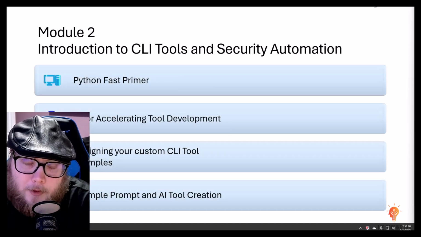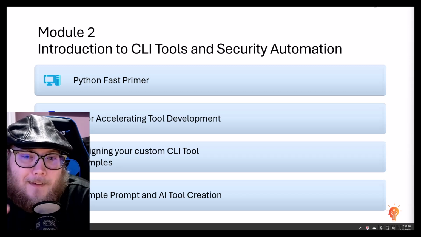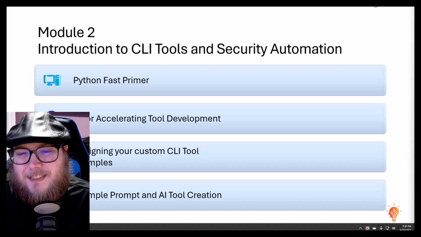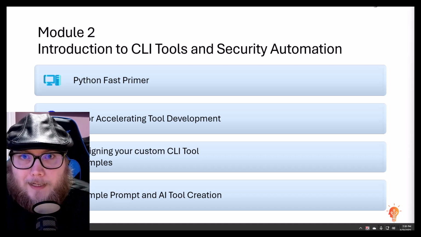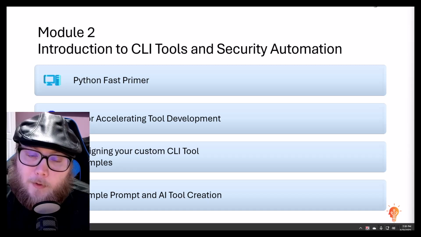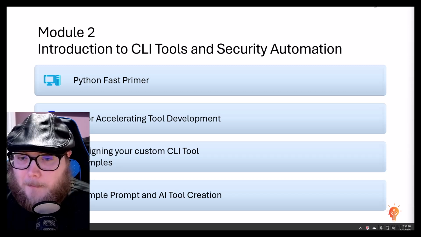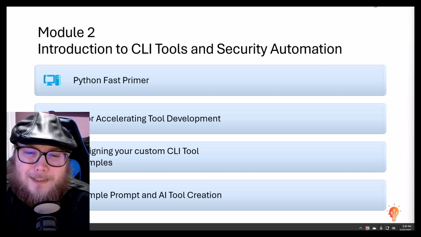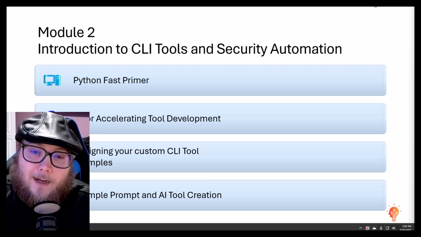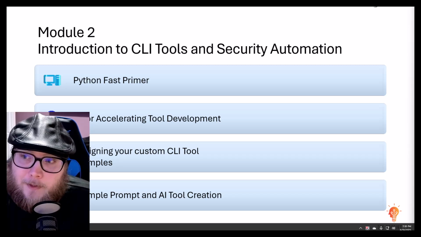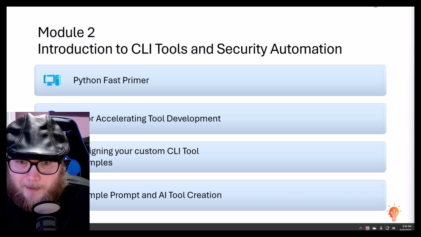And then for Module 2, we're going to look at a Python fast primer. Now, I will warn you, this is not meant to teach you everything you need to know about Python. It is meant to just get you up to speed, to make sure everyone is as close to the same level as we can be for this course. We understand there may be some people that come in with more experience than others or a lot less. This will hopefully get you up to just enough so you can complete the content in this workshop, and maybe you'll want more later and continue on your journey in Python programming.